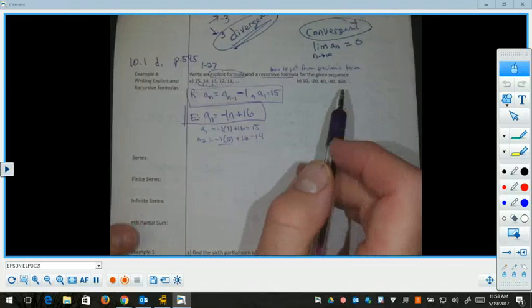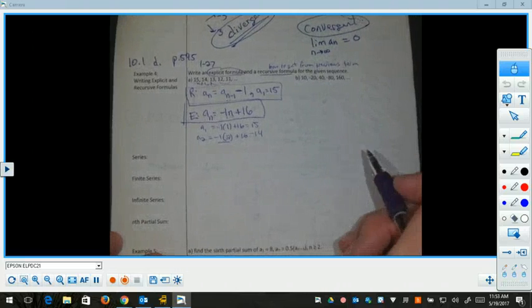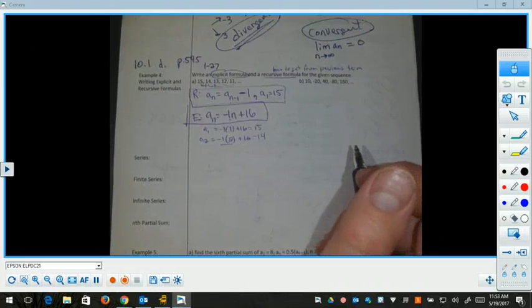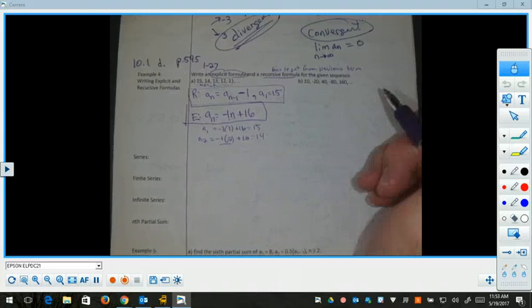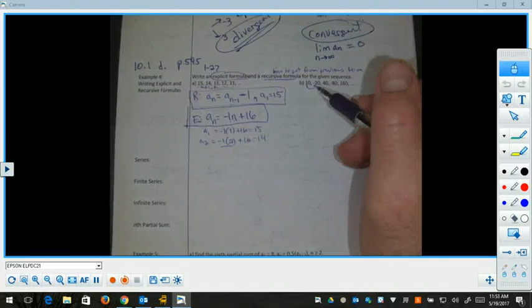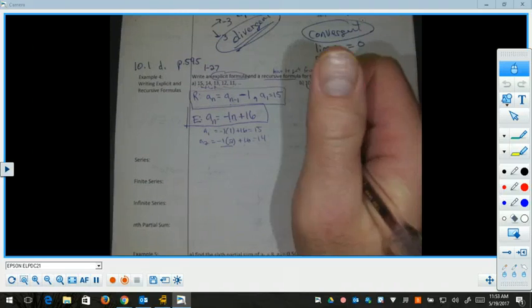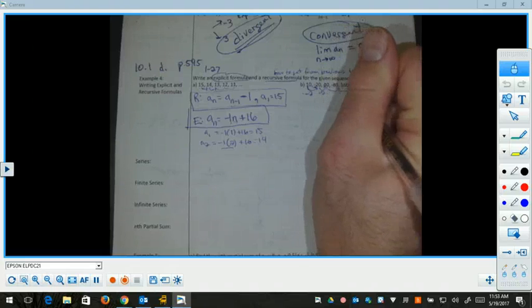Take a second to look at the next pattern. It's a little trickier, but you might see what's going on, particularly as you find the recursive rule. So for our recursive rule, we go from here to here. Some people thought, oh, subtract 30, but that doesn't work to get you to 40, so that rules that out. Other people thought, well, just times 2. Okay, except it's negative, so you'd actually have to multiply by negative 2. But then wait a second, if you keep doing that, that pattern does work.